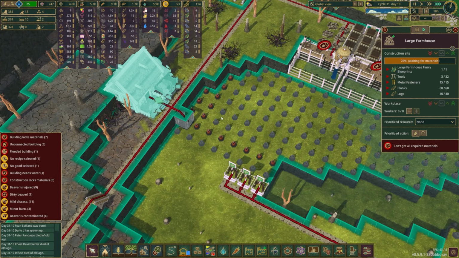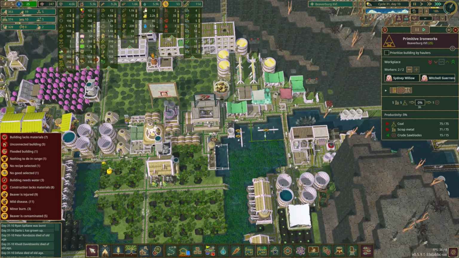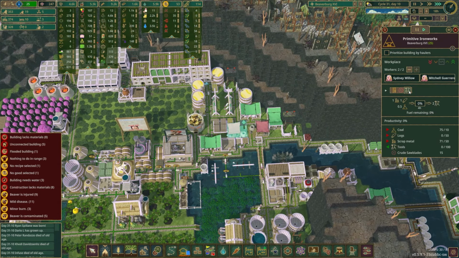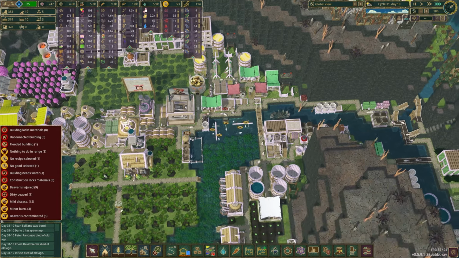Because I know these aren't going to be done. This is also still waiting for what? Tools. Did I not make tools? Okay, crude saw blades can take a break. We know how to make tools. All right. Well, we're learning, folks. It takes time.